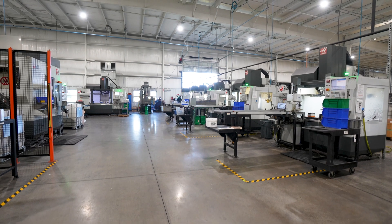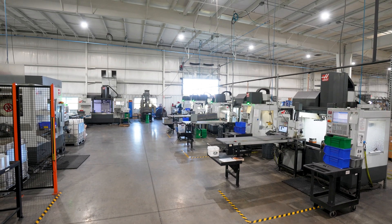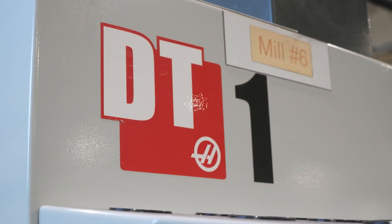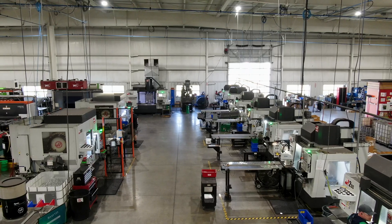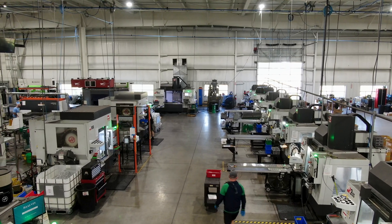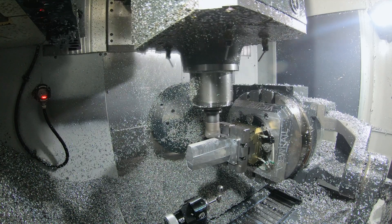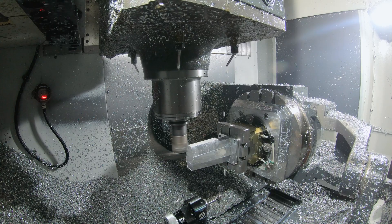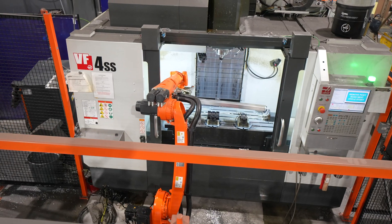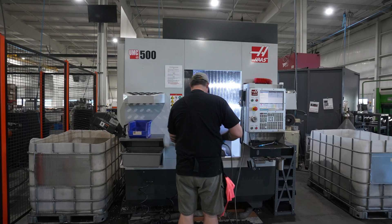Here in this facility we currently have 15 Haas milling centers, ranging from our drill tap machines to our VF5 super speed. We brought our first Haas in around 2019, put it on the floor in our research and development facility and started testing. Fast forward several years later and that has become our new standard. We love the versatility, the flexibility, its rigid build, and its ability to get parts easily or repair when those things happen.